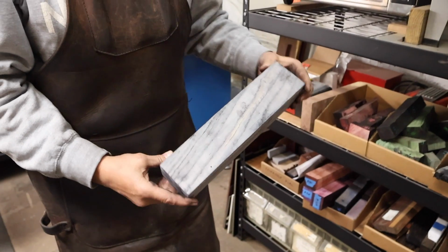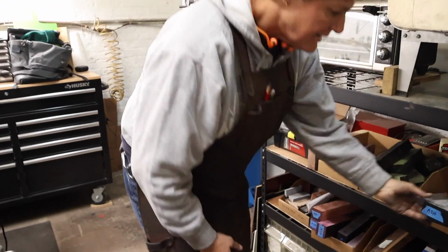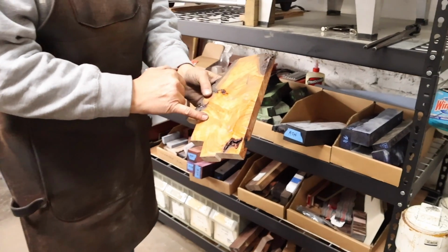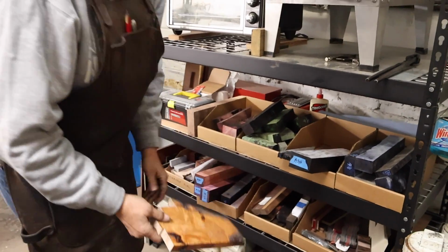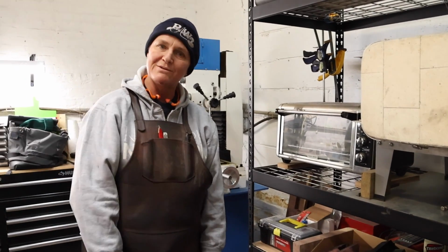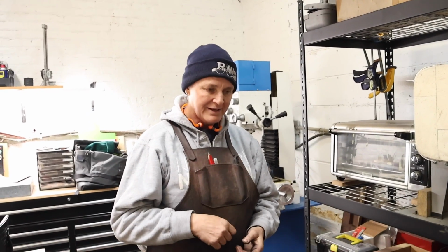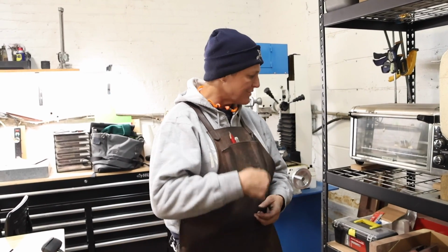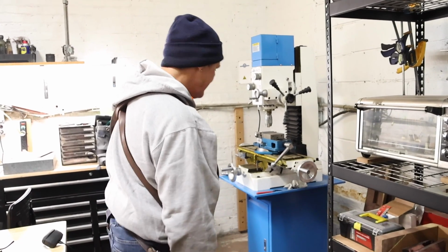So this was a piece of ash. I think it's got, I don't know, maybe black dye in it. That's kind of cool. You don't have to have dyes. These are some different burls that I sent, and that's just a clear dye. So this is all just to have cool, neat colors to make handles out of for knives. And luckily, Anthony, my buddy at Real Antique Wood, when he sees a little scrap of wood that has some sort of cool design or grain in it, he'll throw it my way and I'll send it off to get stabilized. So that's lucky for me to have.